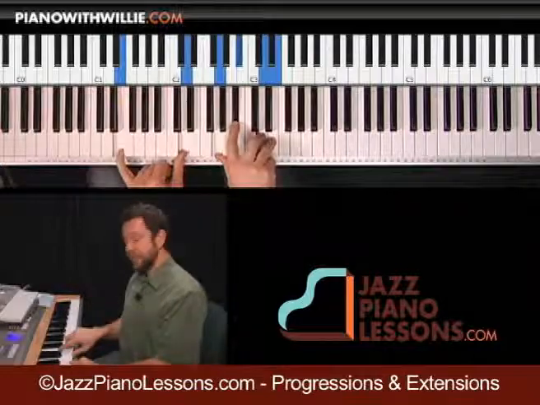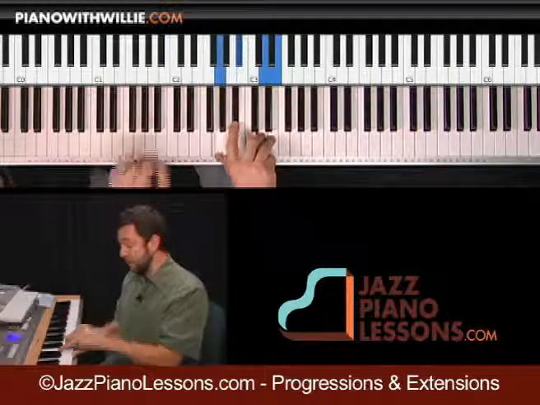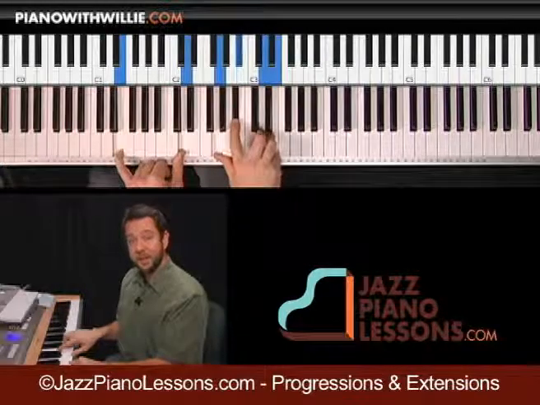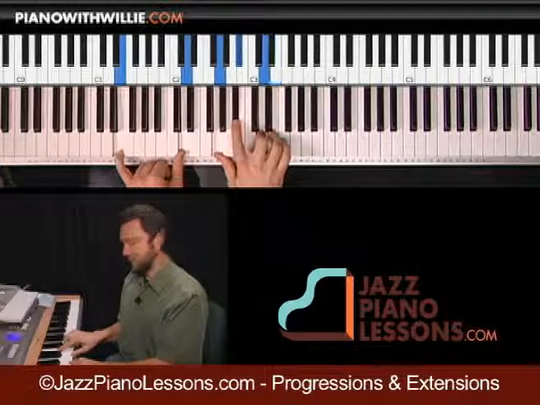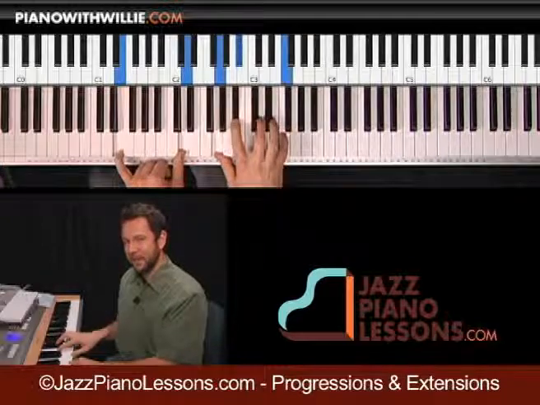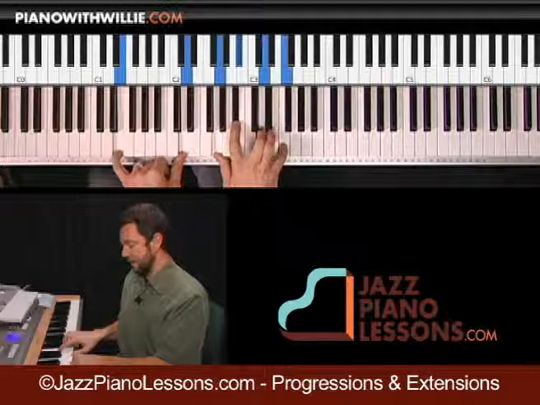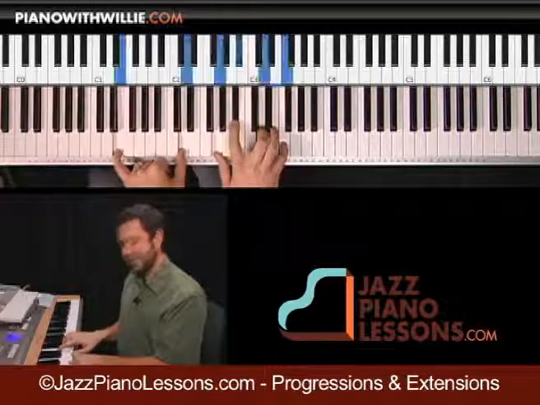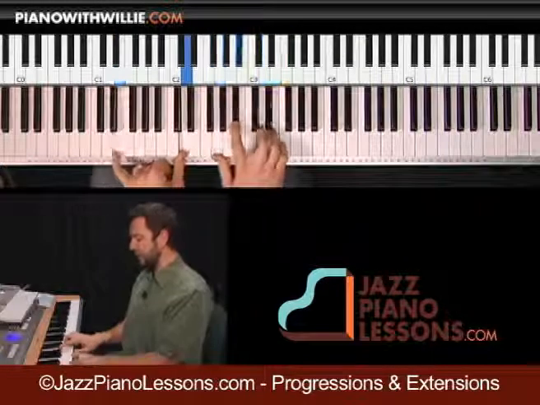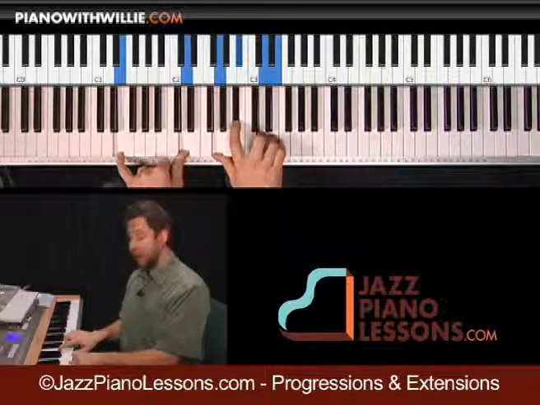Now, you notice that this 2 chord is really your 7 minor 7 flat 5 chord. It's your E minor 7 flat 5 chord. You also notice that I played the root. I didn't bother putting in the 9th or the flat 9 because sometimes it's just a little too much tension. See that? So one way of avoiding that is to just play the root as the top note.